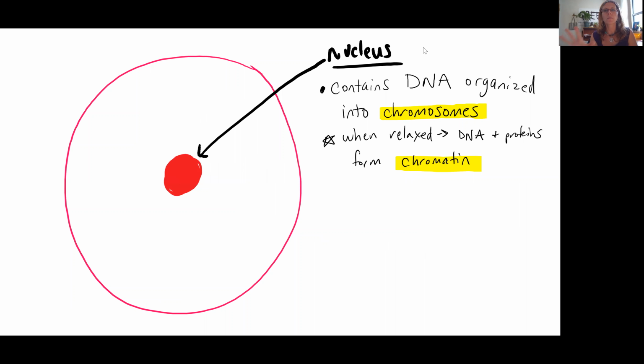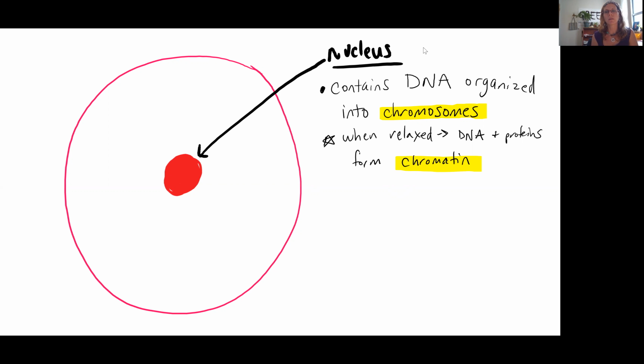Okay, so when we're looking at our cell, very often on our stain preparations, we'll see a darkly stained nucleus, and often it's at the center of the cell. Sometimes the cell has just one nucleus, and sometimes they may have more than one nucleus, and we call that multinucleated. If we have more than one nucleus, we say that it has many nuclei, so that's the plural form of our word here. The nucleus contains the DNA molecule.